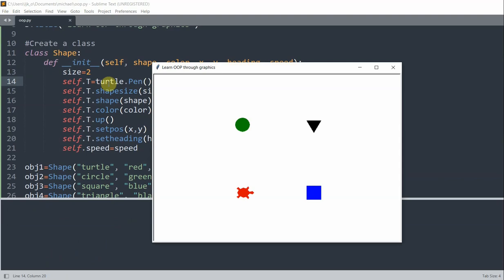So it would not be an animation if the objects were not moving. So now we can create a method in the class to do that. Any method in the class will have at least one parameter, which is self, and we'll use it to access variables in the class.